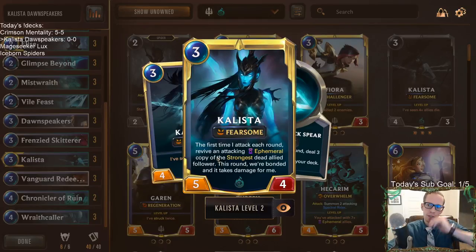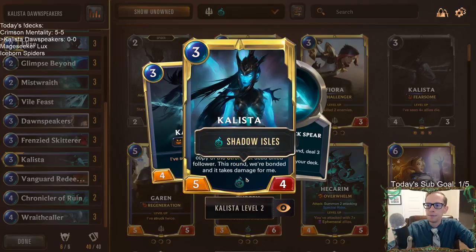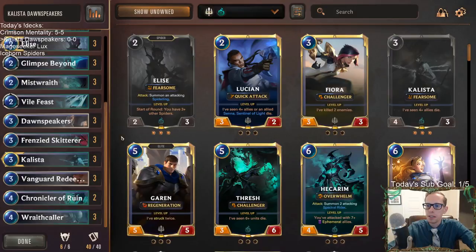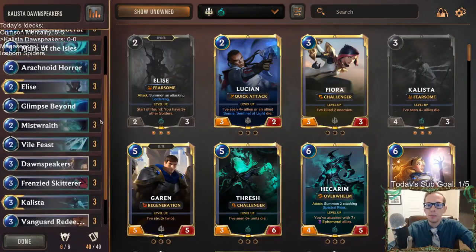Because then, first time I attack each round, revive an attacking ephemeral copy of the strongest dead allied follower. They're bonded and it takes the damage for Kalista. So basically it's kind of like Hecarim where you attack with and you get another ephemeral of whatever your strongest allied thing is. And then it also takes all the damage for Kalista that round. So Kalista is like invincible. So pretty awesome if we get to do that.